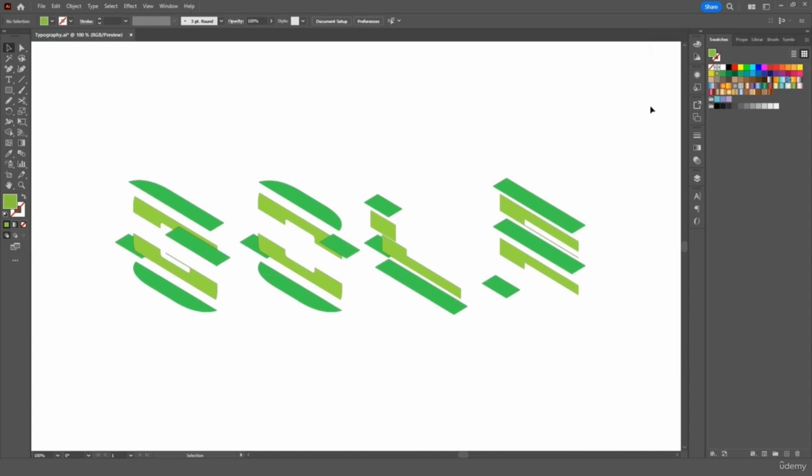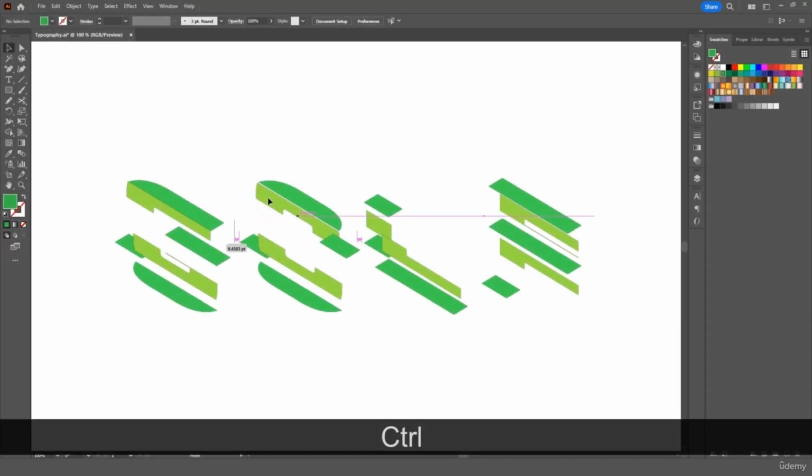Alright, next, rearrange the lighter green part under the darker green part. And this will create a staircase illusion.